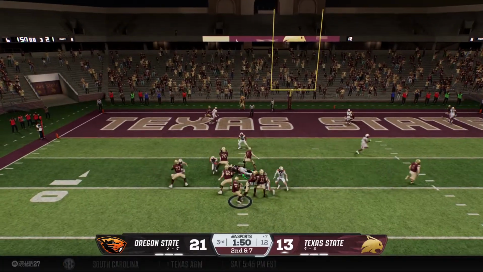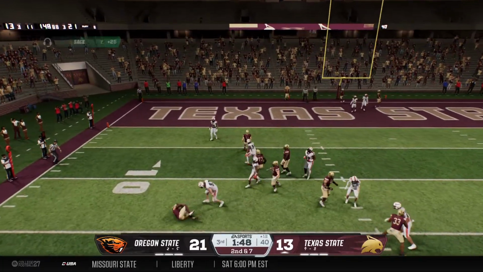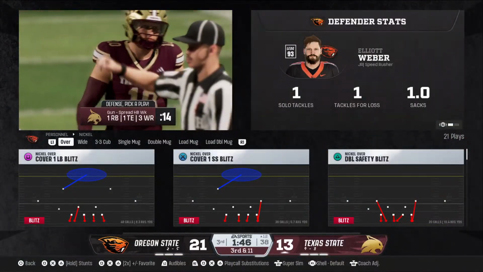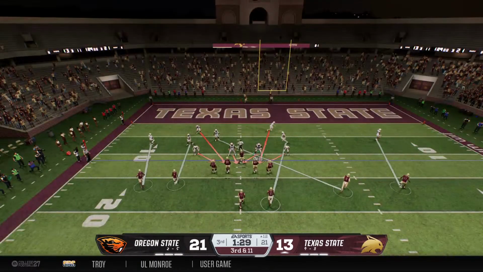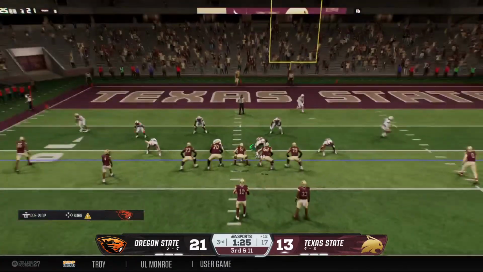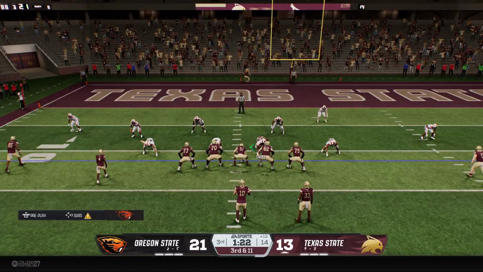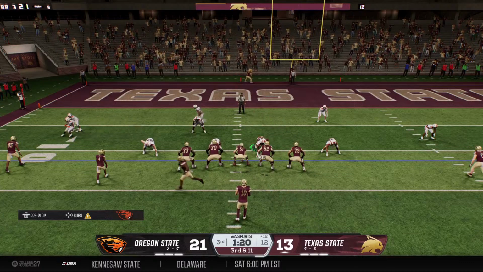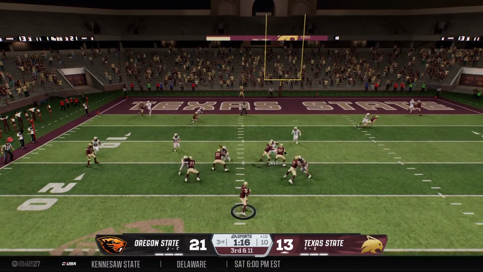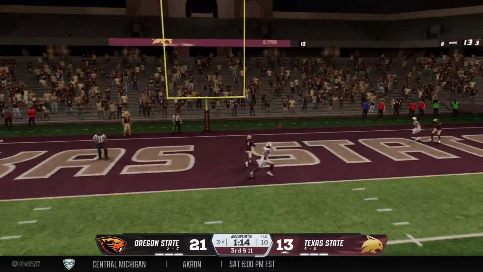Trying play action. Under fire. And down he goes. The defense bringing the heat. How about this goal line defense? On 1st down, they expect the run. They stuff it for a loss. And on 2nd down, expecting pass, they can now get after the quarterback and bring him down for a sack. They are pushing this offense back in the wrong direction. This has been textbook goal line defense.